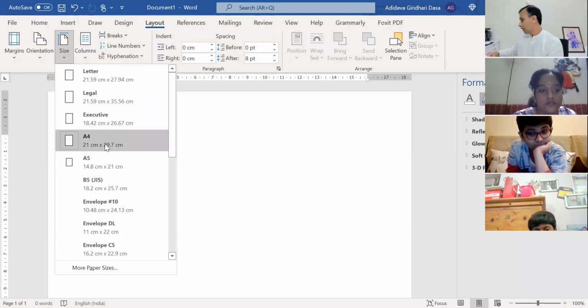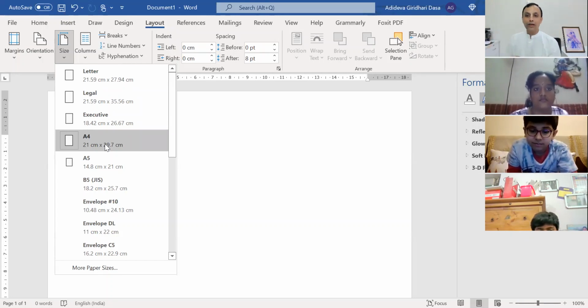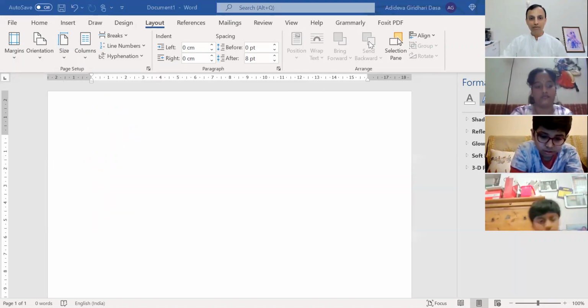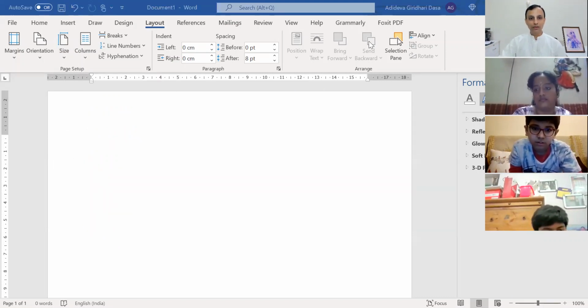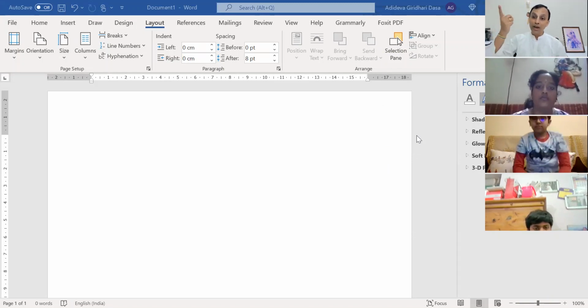And can you all tell me what is A5? What's the meaning of A5? Smaller than, somebody said that. Yes, Reshma, right. Half of A4 is A5.